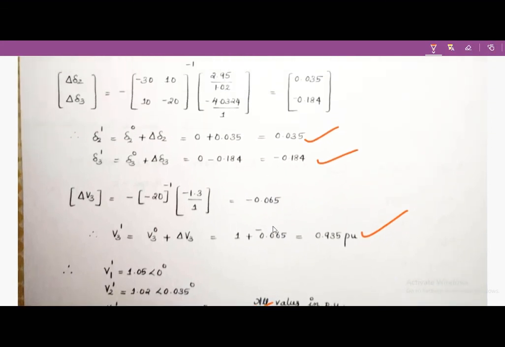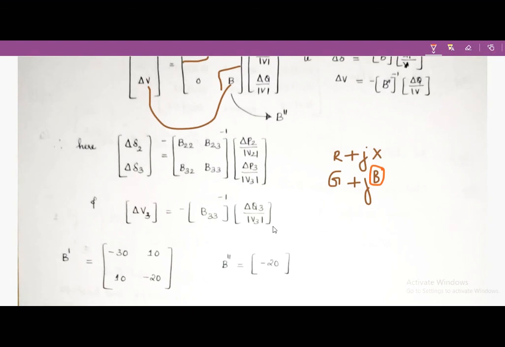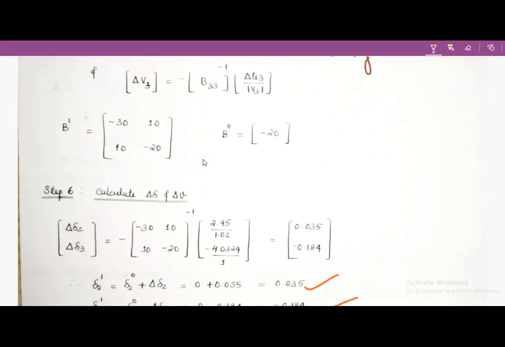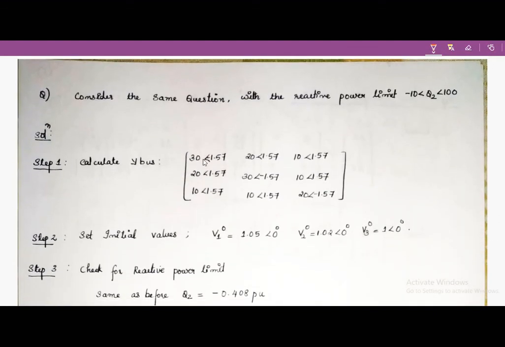See, compared to the Newton-Raphson method, fast decoupled load flow method is very easy. Even this method is very easy compared to Gauss-Seidel method as well as Newton-Raphson method, because the calculations are much less. Also, the Jacobian calculation is very easy. You compare the Jacobian calculation of a fast decoupled load flow method with that of a Newton-Raphson method. In the case of Newton-Raphson method, the Jacobian calculation was a tedious task, isn't it? So it is much more simplified in fast decoupled load flow method. So we can move on to one more question.